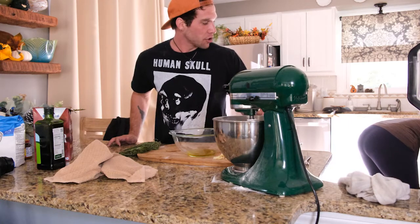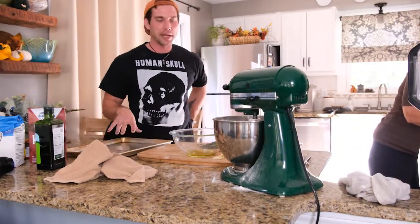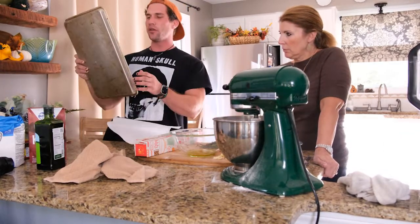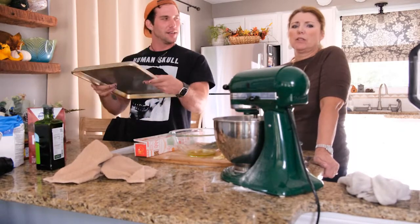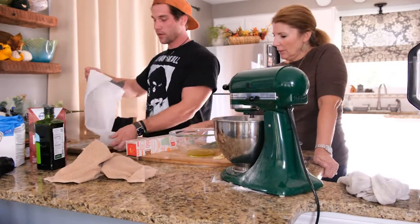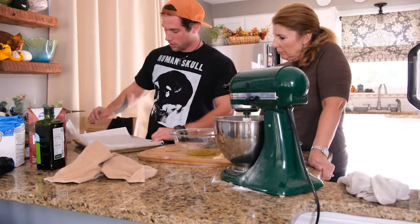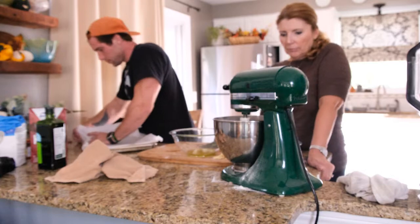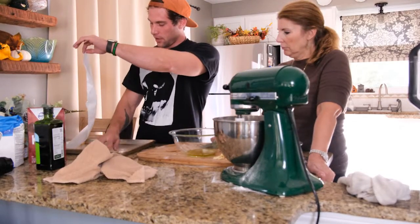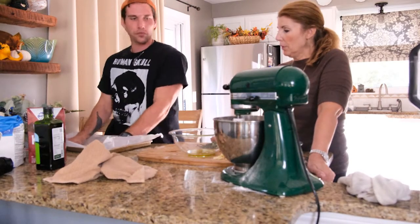We're going to mix it a little bit on medium-low while we prepare our baking sheet. We have our proof bowl here as well. For a single batch we use a typical 13-inch sheet pan — a normal size sheet pan you'll probably have in your kitchen. You're just going to want to line your sheet pan with a little bit of parchment paper, and I always like to ruffle the edges to make sure it stays. Sometimes if the parchment paper isn't sticking, take a little bit of olive oil and grease the pan underneath — it helps form a seal.